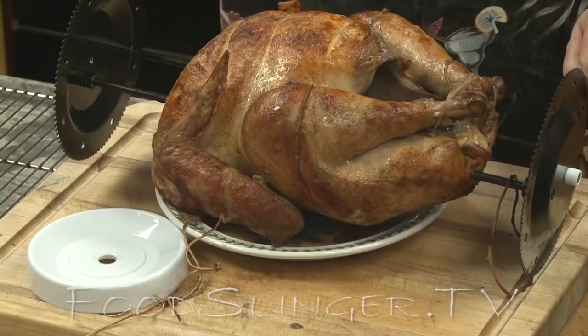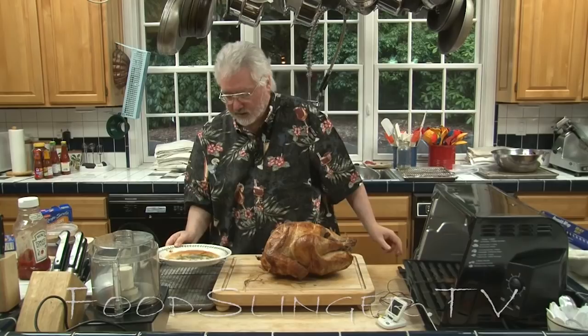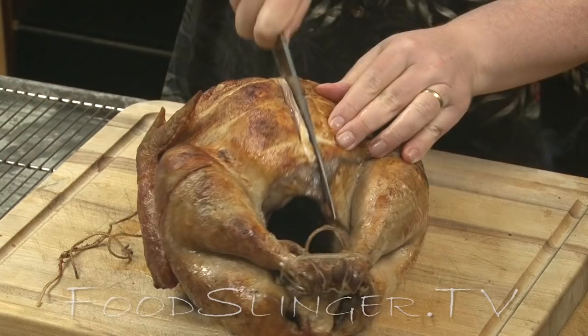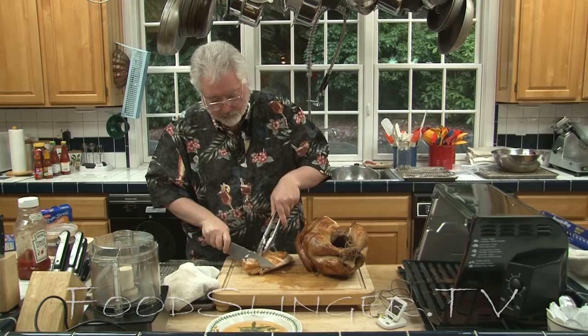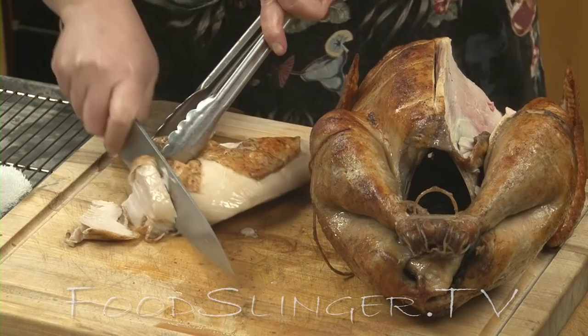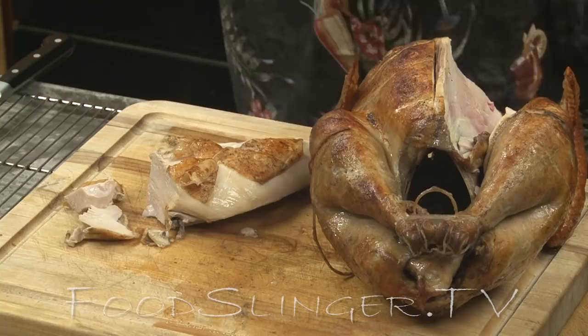The color on this bird is really quite nice and it's still hot. Let's get these strings off and take it apart and see how we did. They give you a little platform for the skewers, but I'm going to carve it directly on the carving board. There's quite a bit of juice in the plate — we'll save that for gravy or stock. Cutting into that breast meat — wow, completely cooked, white, extremely juicy. I've got to say I'm impressed. Really, really fantastic.